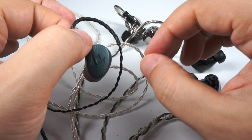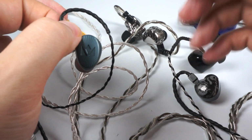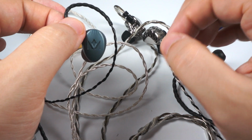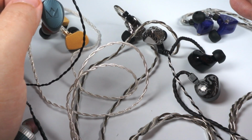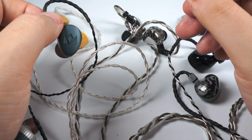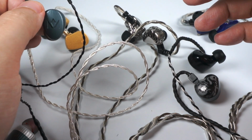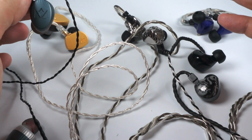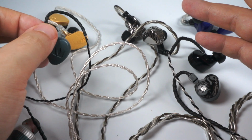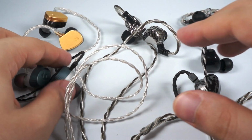And treble, it's a bit accented, but at the same time it stays really polite, well, not polite, but it's always comfortable, at least for me. It's not going too sharp, too sibilant, of course with good resolution and nice extension, so everything that you can expect. And also I need to admit that they also have good weight, a bit less than Solaris, but still pretty weighty.